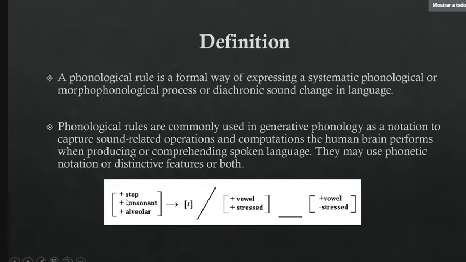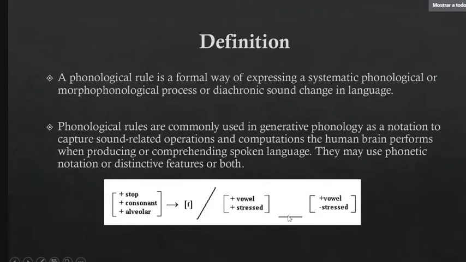The stop, in this case, is a consonant sound, an alveolar consonant sound. In this case, the t and the d become a flap in the environment of this. I will explain that in more detail, so don't worry about it. I'm just explaining the picture. Here in between, we have plus vowel plus stress, which means a stressed vowel, and then plus vowel minus stress, which is an unstressed vowel. So when the t and the d occur between a stressed vowel and an unstressed vowel, that's the environment.